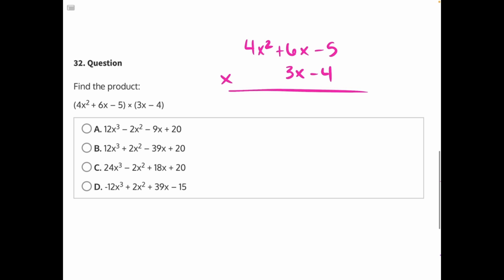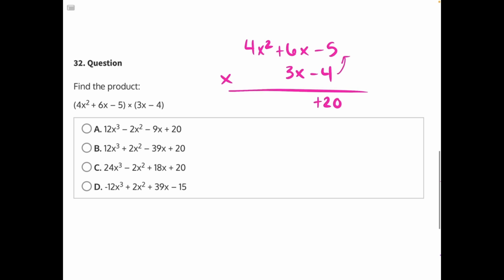So let's start here. We have -4 times -5, which would give us positive 20. Now, when we're doing multiplication with polynomials, that entire 20 will stay here. Normally when we multiply like this, we put the 0 and carry the 2. We're not going to do that here. When we're multiplying with variables, the entire number stays.